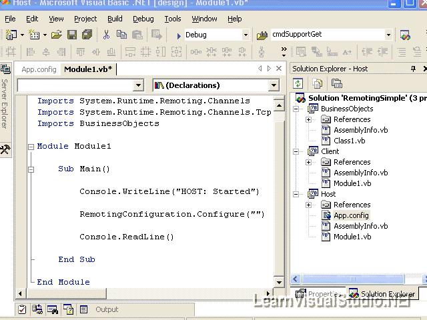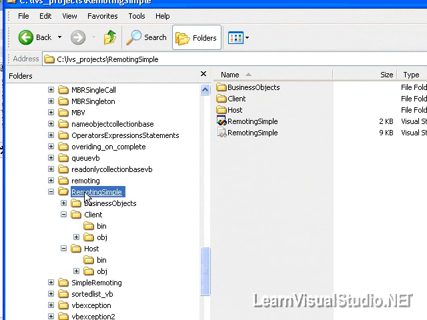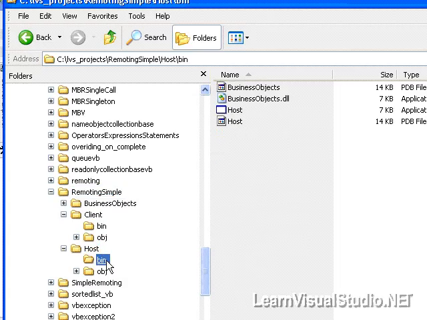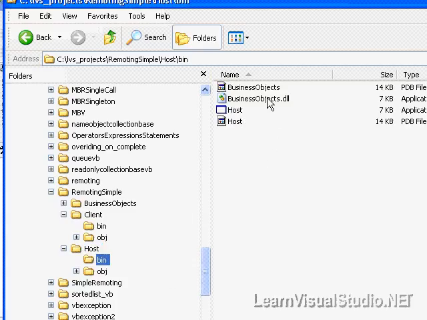Let's take a look at Windows Explorer, and I'll show you what I mean. Here's our remoting simple, and within our host directory there's a bin folder. Host is where we have all of our source code files, and bin is where our actual host.exe will be located.